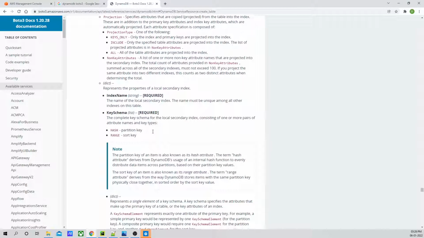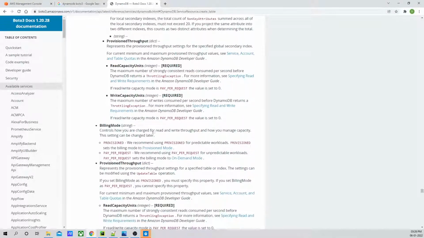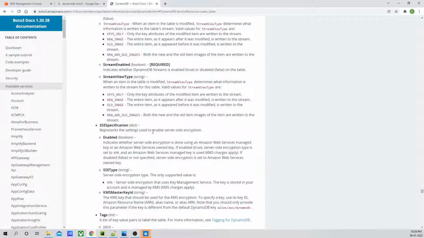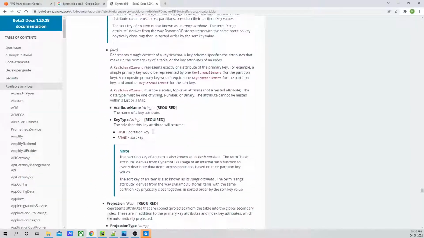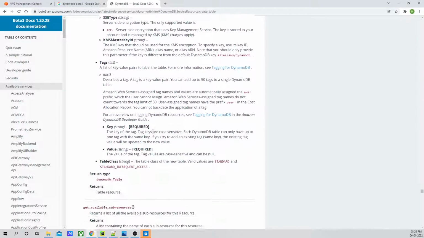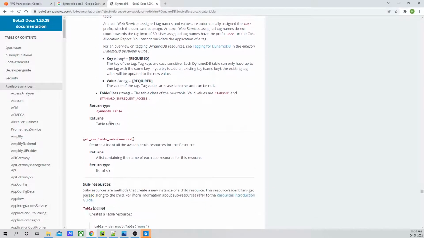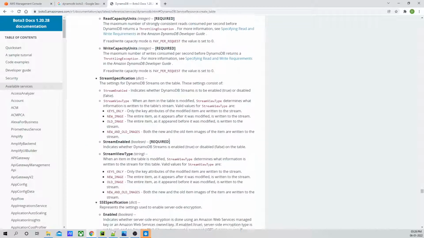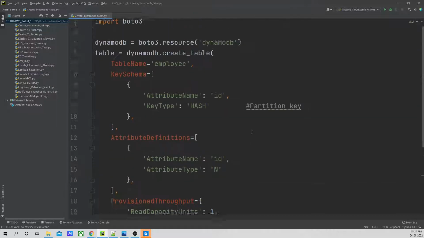If we go down, the value which get returns, it will return the DynamoDB table, and in that DynamoDB table it will also return you the table status. So let's go back to our code.